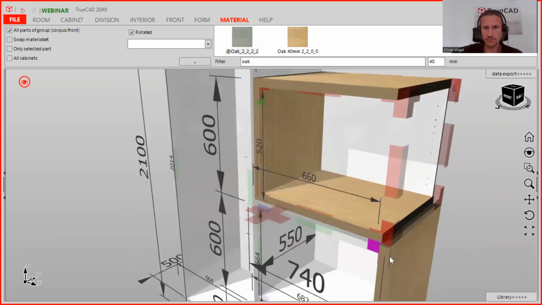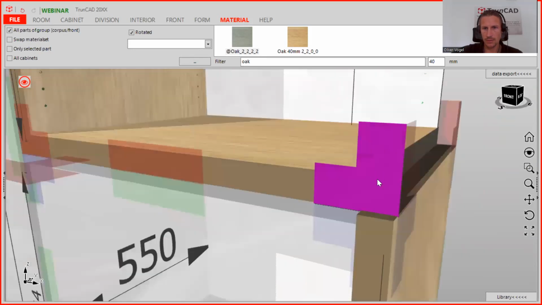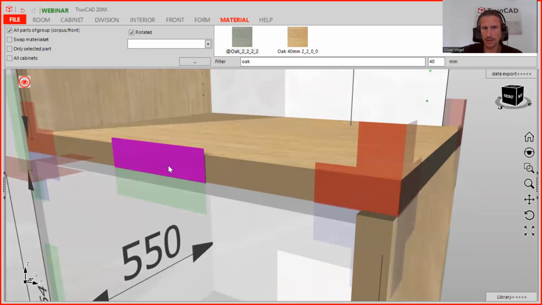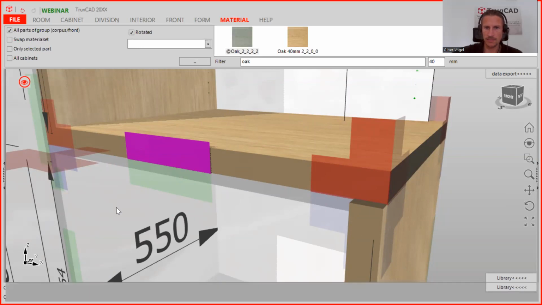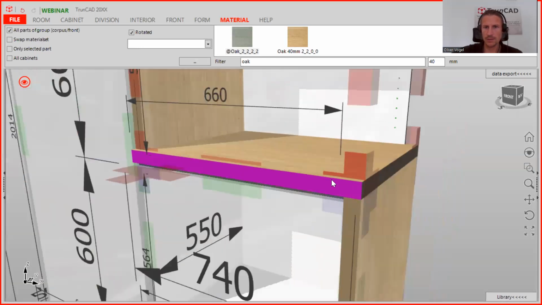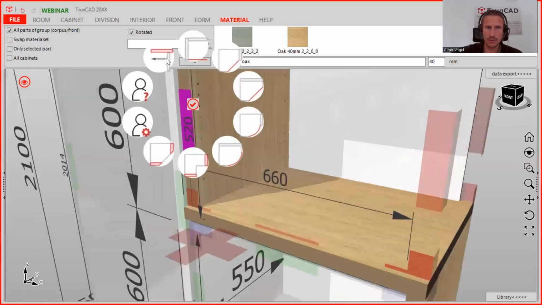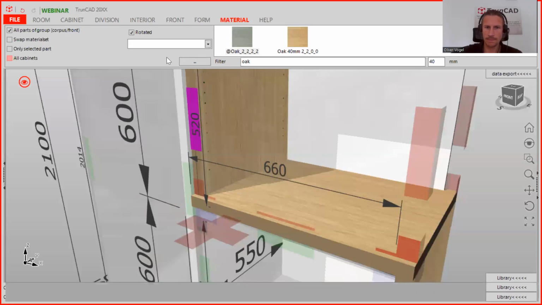And you see here we need to let the bottom, the horizontal bottom passing. And here we have also the overlap to the front of 18. That is all right, and we have it here on the left side as well.